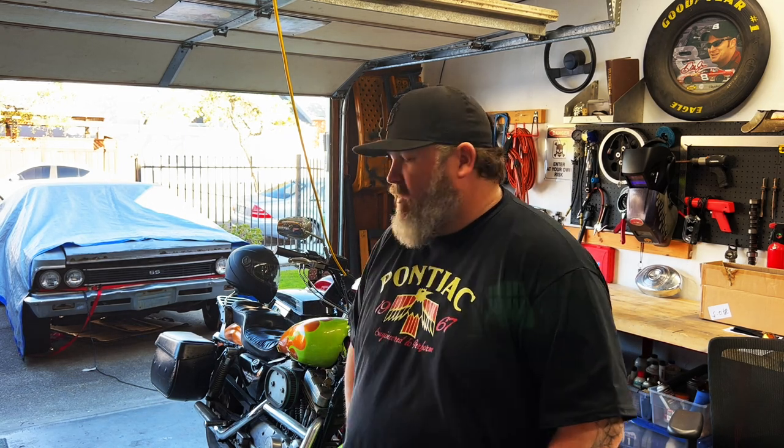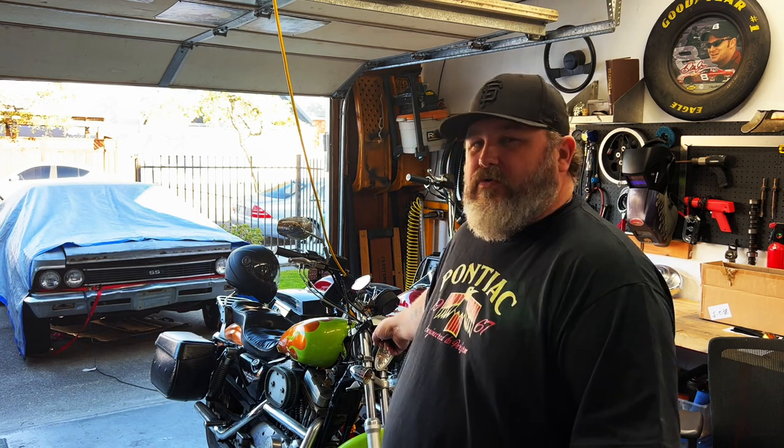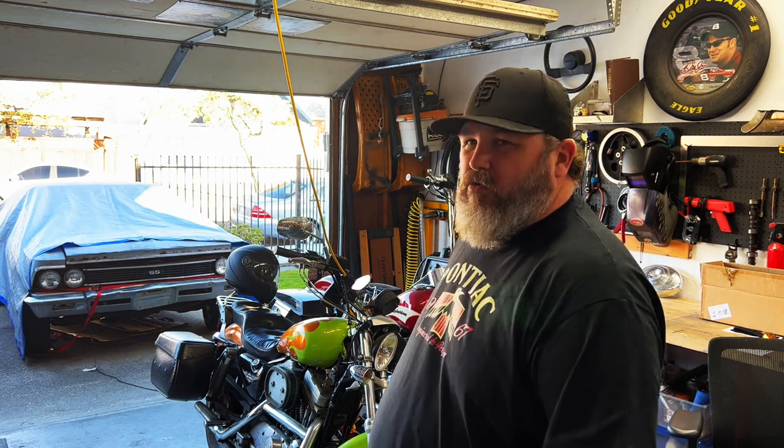I'm excited about that one because it's been here a while. That one's kind of followed me around from place to place, and I want to get it dialed. Yeah, that one's going to be fun. And these Harleys, this one needs a clutch. That one I'm working on a custom-made dual exhaust for.